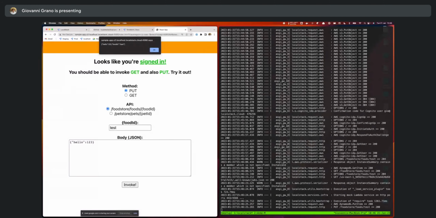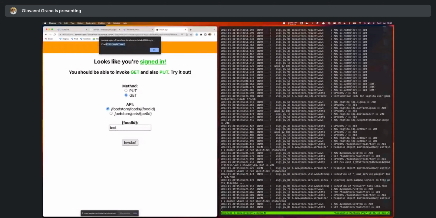We see in the logs of LocalStack the caller reached the correct endpoint, and it tells us that this JSON has been put correctly. And if we now try to get it, we should see the correct output. If we ask for get for this ID, we get the right data here.